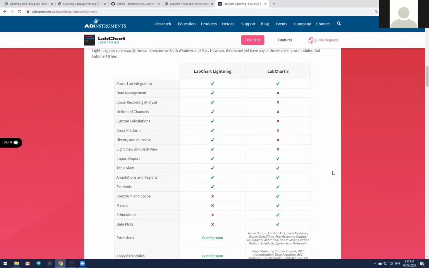But that's all meant to be done that way, to redesign it and make things more streamlined with more flexibility for the user. Eventually down the track, Lightning will take more of a mainstream approach, but currently it is just in parallel with LabChart 8. And we obviously can still support LabChart 8. That won't be a problem.